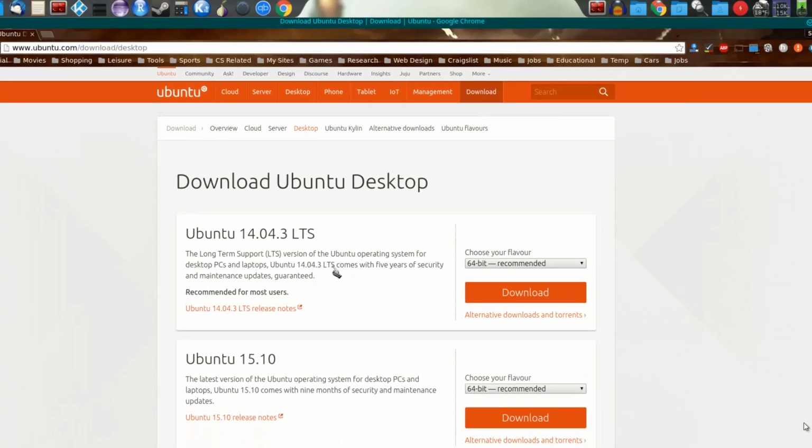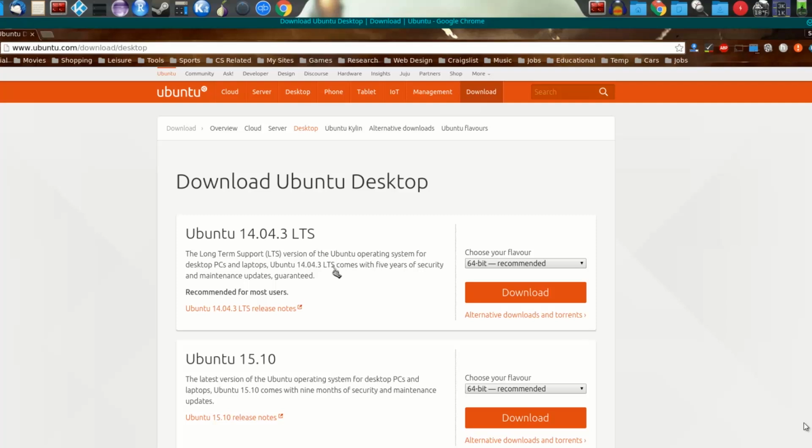Now there are different types of Ubuntu that they release. One of them is called LTS. LTS basically means long-term support. If you install the long-term support version of Ubuntu, you don't have to worry about not having security updates and stuff like that for about, I think, 5 years. Yep, it's about 5 years. But non-LTS version will expire, I think, every 6 months or so. Oh, I'm sorry, it's 9 months.